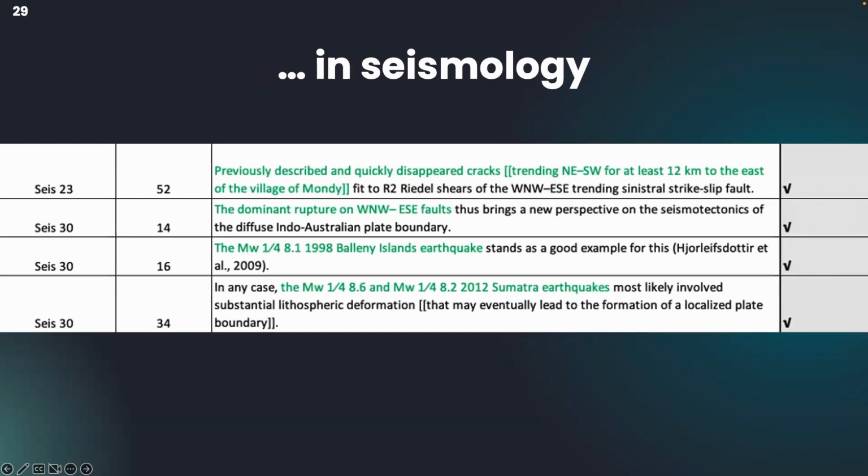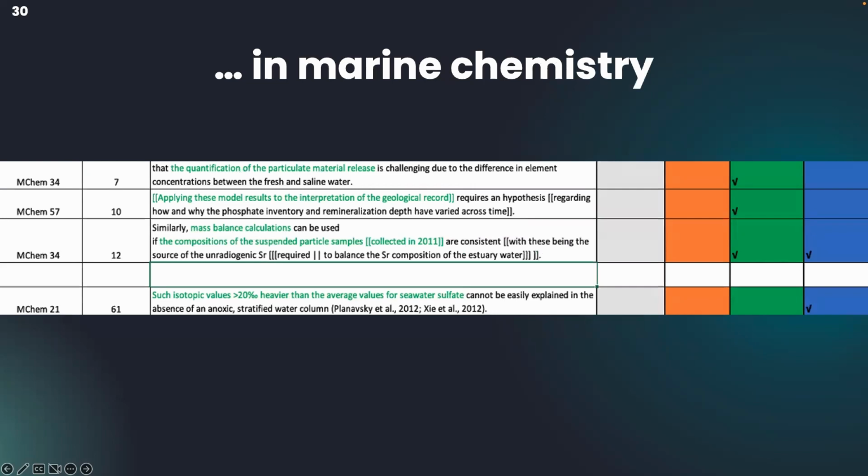So next, I considered themes about research method or approach together with the themes about research products, because I reasoned that many research product themes actually hint at ways that objects of study are investigated. So in marine chemistry, these kinds of themes that deal with methods or products are actually twice less frequent than in seismology, which is interesting because you may remember that the sample for marine chemistry was actually larger. The subsample, there were 60 clauses versus 52.